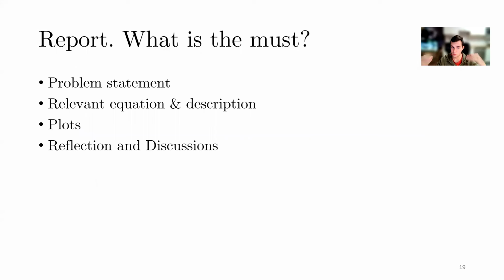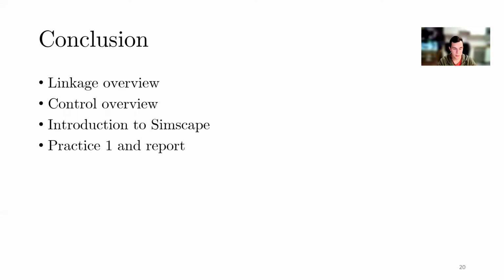What else? You need to write down all the relevant equations. For example, here is the equation of PID control, with any necessary description. You need to do plots and you need to reflect on your data. To wrap this up, in this video I gave you a little intro about the linkages, about the PID control. I gave you a little demo for Simscape, and I believe that I gave you a detailed explanation of the practice 1 task and everything that needs to be written down in the report.